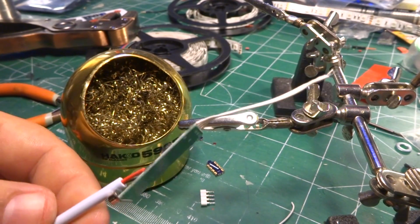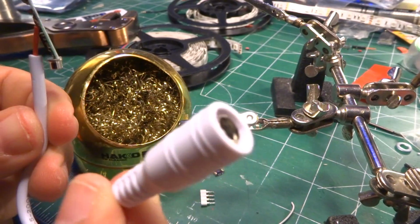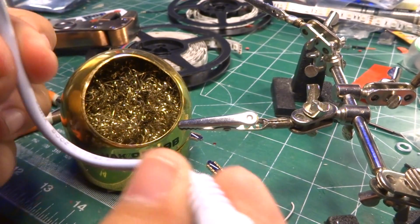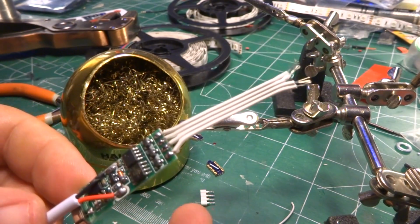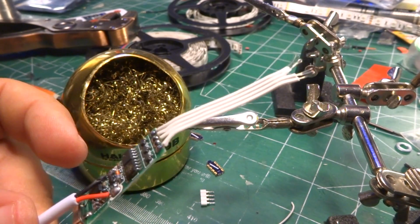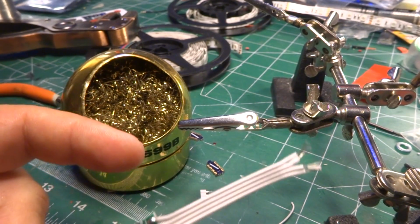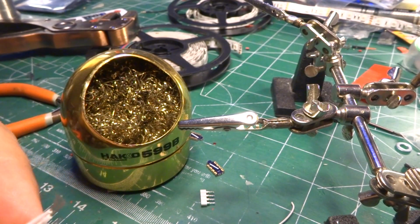The other thing is, this is about the point in time, if you're about to do a long strip and you've already got a battery connector on here, you really want to slip the heat shrink over top of this and shrink it down. Since this part is temporary, I am throwing it away very shortly. I don't have to do that yet. But do keep that in mind, because desoldering just to resolder things back on so you can put the heat shrink on, pain in the butt. And it won't be the last time I have to do it. It won't be the last time you will. Just try and avoid it where you can.